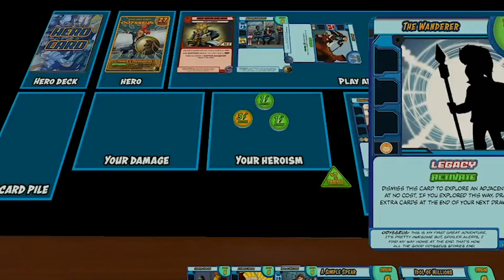Activate, dismiss this card, that means discard it, to explore an adjacent panel at no cost. And if you explore it this way, draw a number of extra cards at the end of your next draw phase equal to the issue number. And wow, that's amazing when we're exploring for like a 3 cost place. That's like 3 movement all by itself. And then the extra draw would be awesome as we get into the late game.